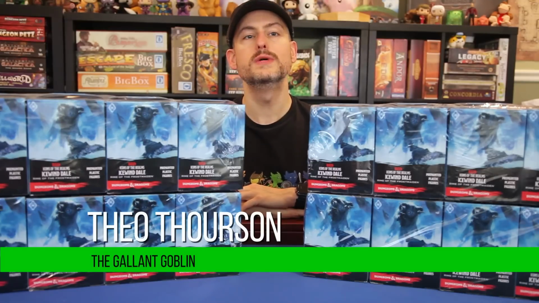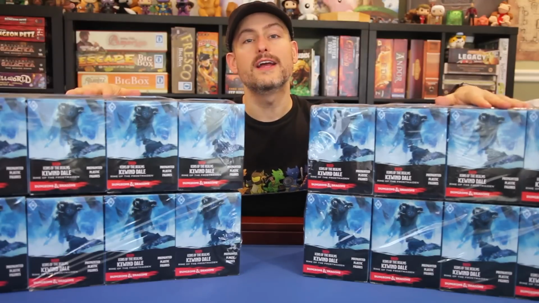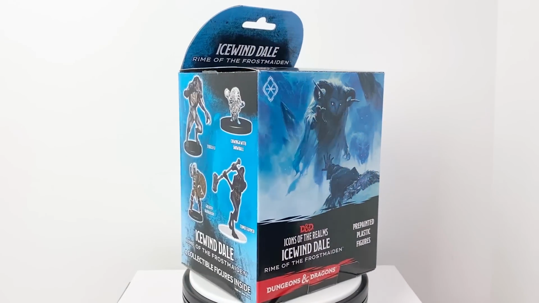Hello and welcome back to the Gallant Goblin. Today we have our full case review of the newest set of pre-painted minis for Dungeons & Dragons. This is Icons of the Realms Icewind Dale, Rime of the Frostmaiden, which released September 15th, 2020.